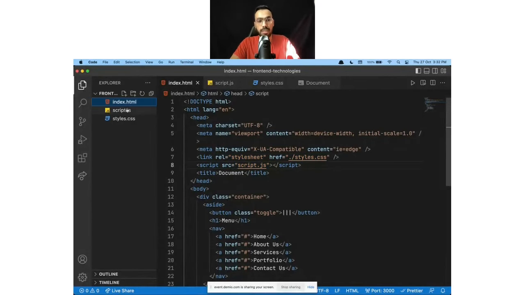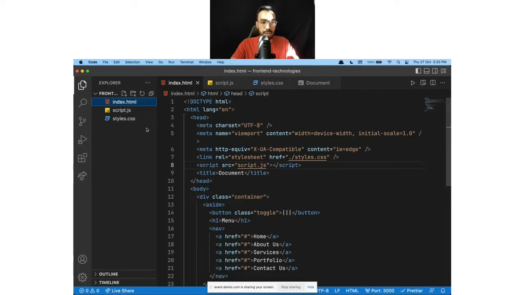Now the same thing goes for JavaScript. If you have a JavaScript file, when you want to collapse a sidebar, you can't use HTML and CSS alone. Technically, you can use CSS for that, but for the case of this tutorial, let's only use JavaScript for anything dynamic. So if you want to add anything dynamic to your web page, you need to write JavaScript code.